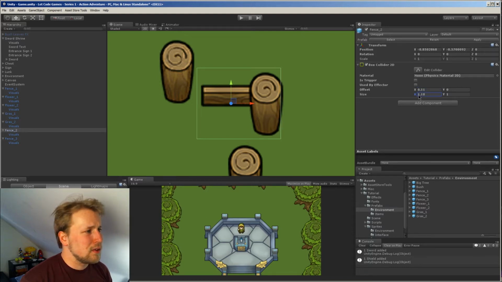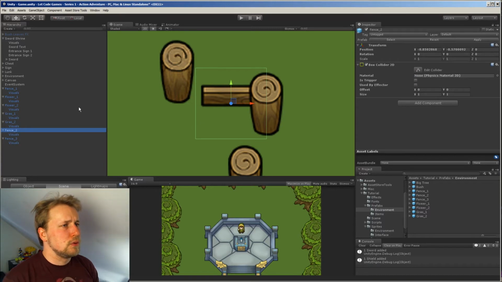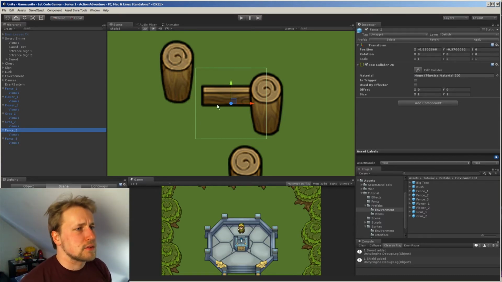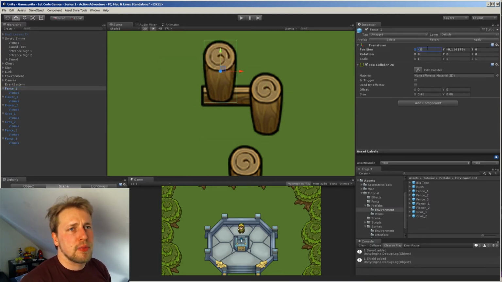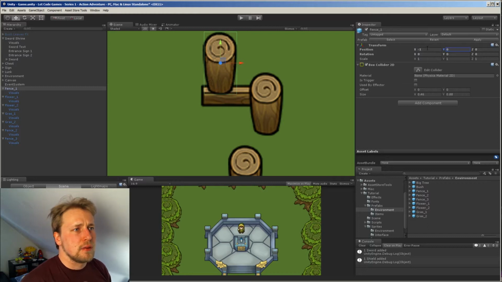And then I don't like it being offset, actually. Let's offset the visuals object here in order to make it easier for us to align them later on, because if I put them on the same position, I want the logs to be on the same position.